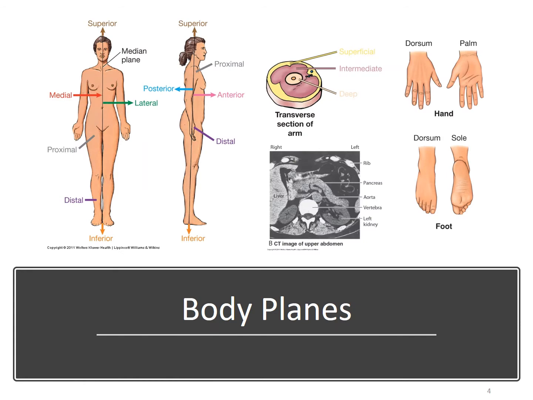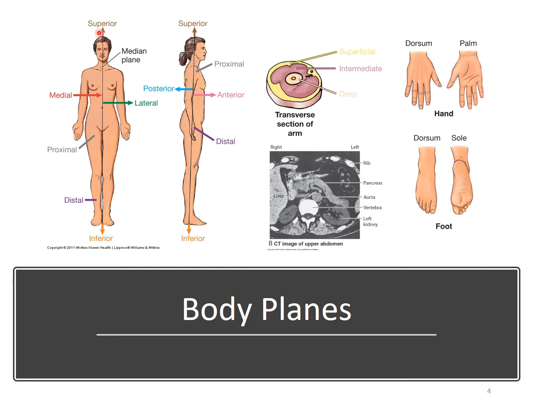Here we're going to have some more terms that we should be familiar with. Superior, superior from the side. Inferior. Proximal means closer to. Distal means further away. I would, for instance, say the foot is distal to the knee. The knee is distal to the hip. The hip is more proximal to the belly button than the knee.